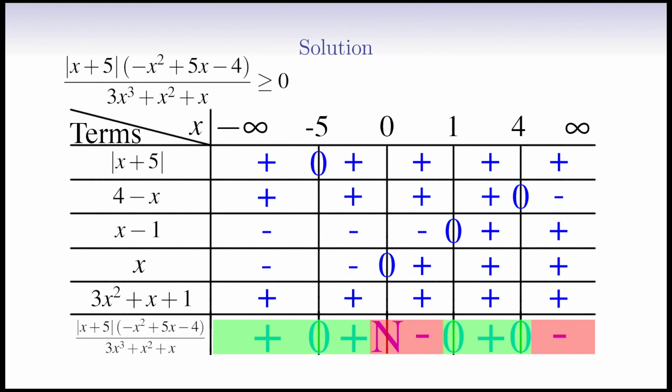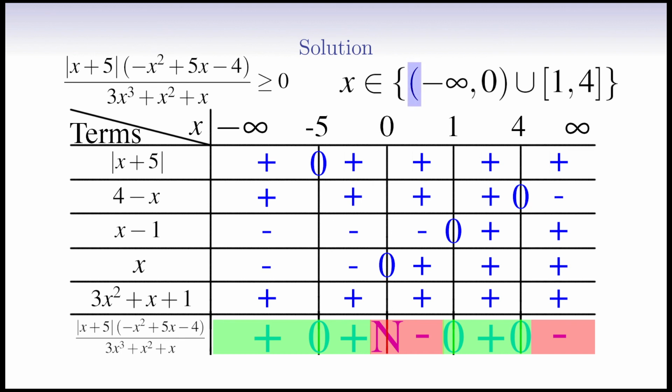It's better though to write the solution in terms of the set of intervals of the real numbers. So, the solution is the following set of x such that x belongs to the open interval from minus infinity to 0, union with the closed interval of 1 to 4. Note that where we used an open set symbol or a closed set symbol, I emphasize here that, for minus or plus infinity, we always use the open set symbol since these two infinities are not included in the set of real numbers. We used an open set symbol for 0 since 0 is not in the solution. We used closed set symbols for 1 and 4 since both of them are included in the solution.